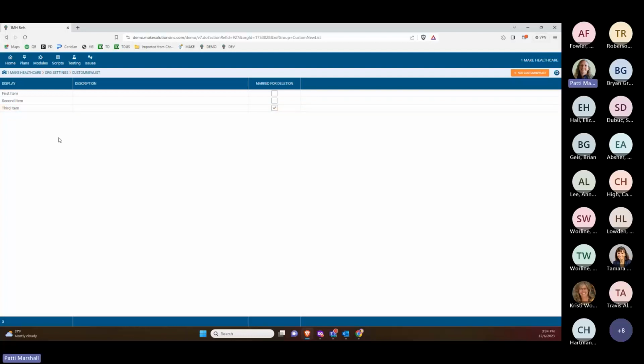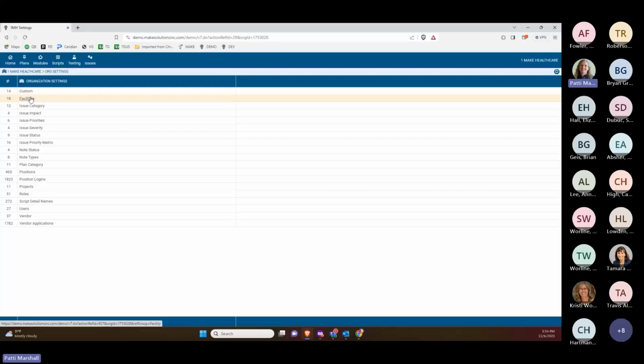Again, you're going to want to speak to whoever is using plans the most in your organization, and figure out what custom lists you want to pre-build. It doesn't stop them if you don't pre-build a custom list, because they can build it on the fly. But if you have like 20 team names and you're consistently wanting to use them in your plans, they would have to manually build it each time if you don't pre-build the list.